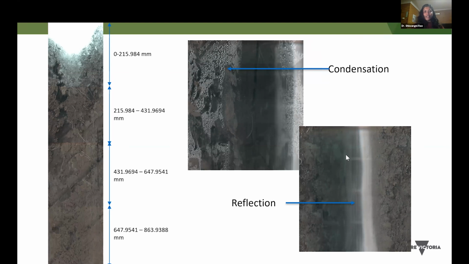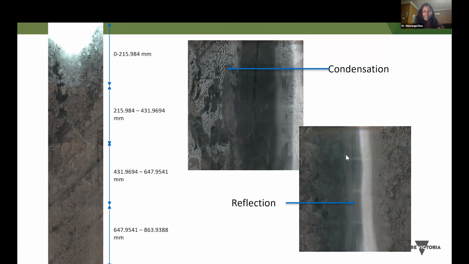One of the lessons learned from here was that we get condensation throughout the season. So once the tubes go in winter, that's when the season starts, all the way to summer, there was condensation happening. Also, because it's a cracking clay, as the soil dried up from winter to summer, the soil went from being stuck onto the tubes to shrinking away from the tubes, and it created a bit of distance between the scanner and the root.